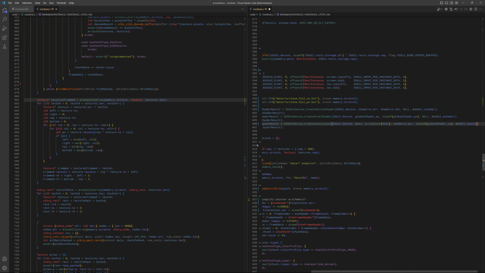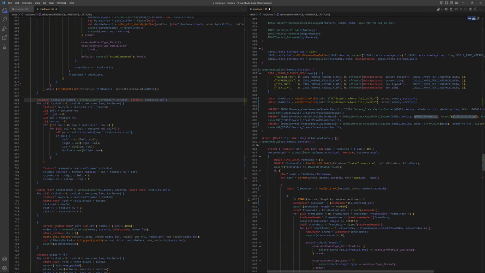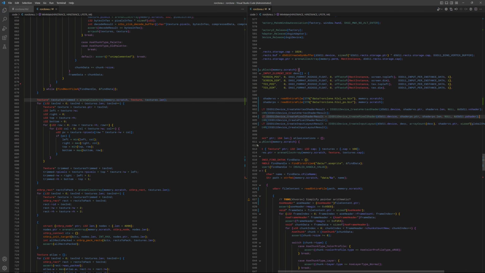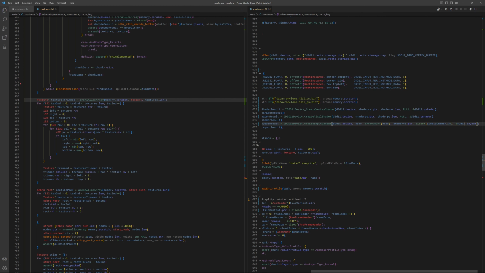And all that global shader stuff can go away. Shader vs length.